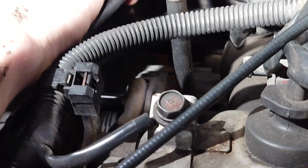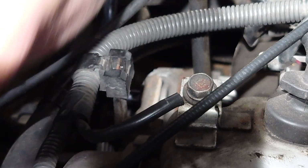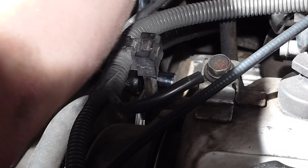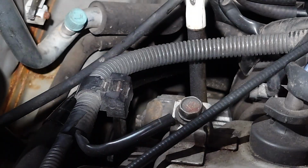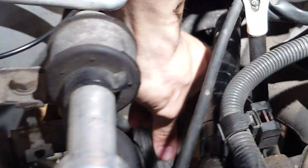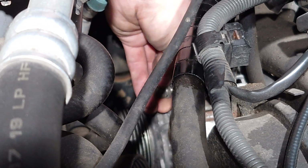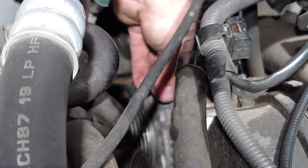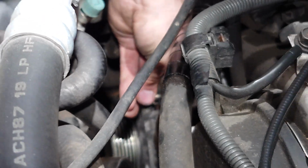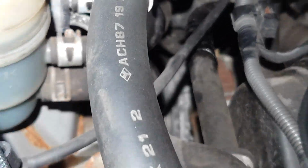I'm going to try to get some good leverage on this. Not too bad. Didn't take a lot of tension. Oh, now I can hand unscrew it. Hold on. Reach in there. Sorry about the focus, guys. All right, and with that, it's time to get a parts tray.